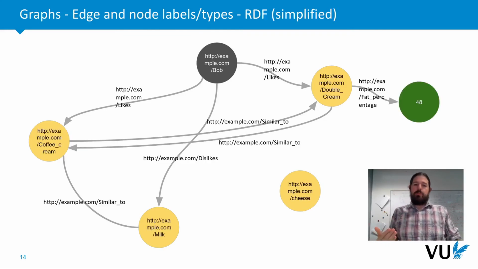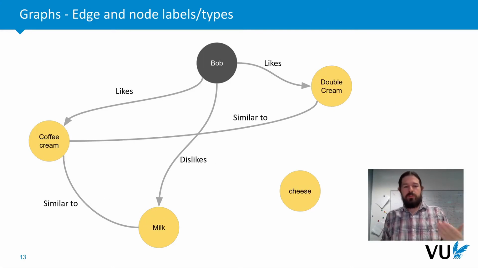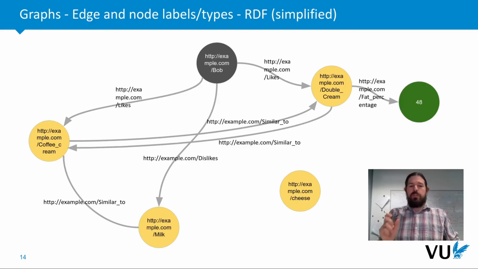Now, if we go one step further, we can create something which is called an RDF graph. And we still take a bit of a simplified view on them. So what happened is that instead of the labels as we had before, so simple textual labels, now each of these labels is a URL. So it's a unique identifier for these nodes. And this has real benefits when you try to, for example, merge graphs together, then they would have unique identifiers, and you can just merge unique identifiers together.